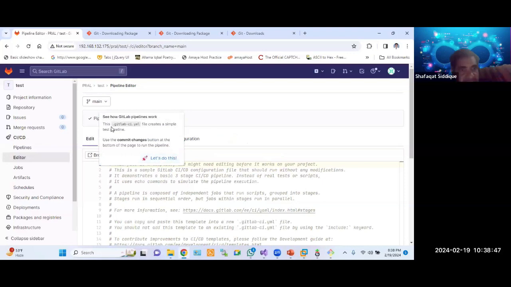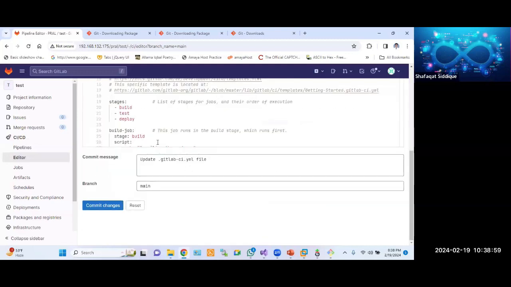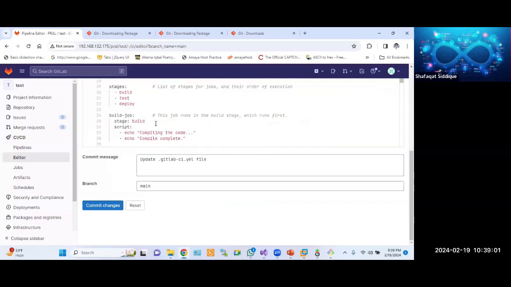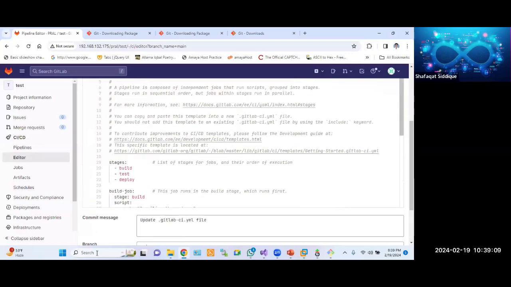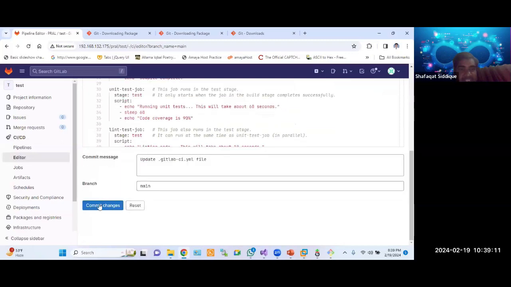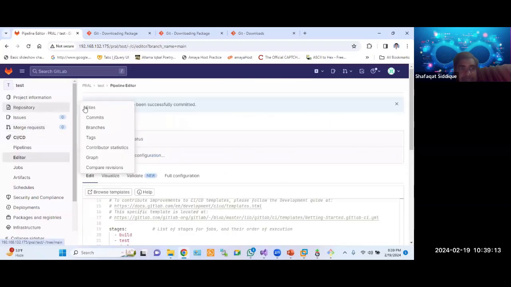Dot gitlab-ci.yml. That is the file that contains the pipeline code. Whenever I commit this, these changes will be available in my project, and in my files also.